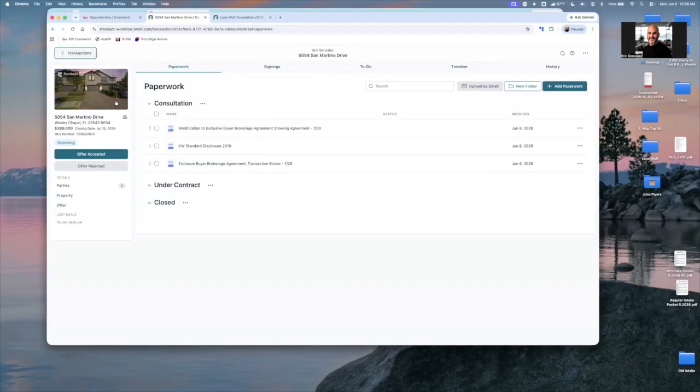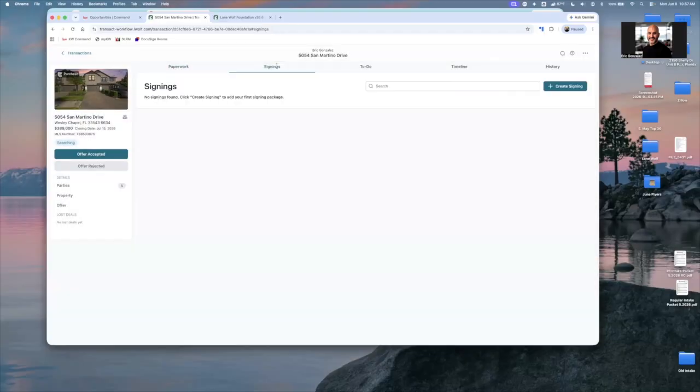All right, so now that we've done that, we've imported the information, we've covered some of the information here on the left-hand side, which is your old school details tab in DocuSign. Now it's kind of just features on the left-hand side of the screen. So we've talked about that. Let's work our way at the top here with all your options. So again, before this used to be your documents tab, now it's paperwork. Signings is where your envelopes used to live. So signings are now envelopes.